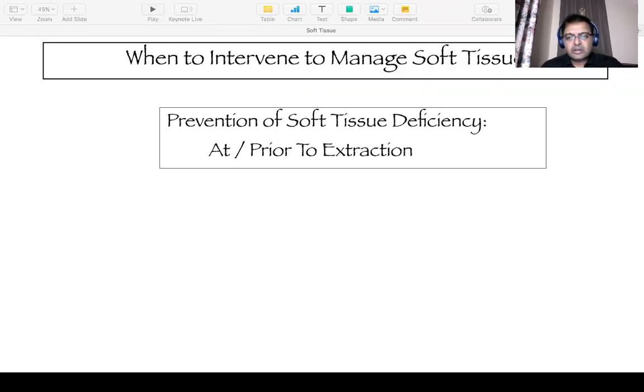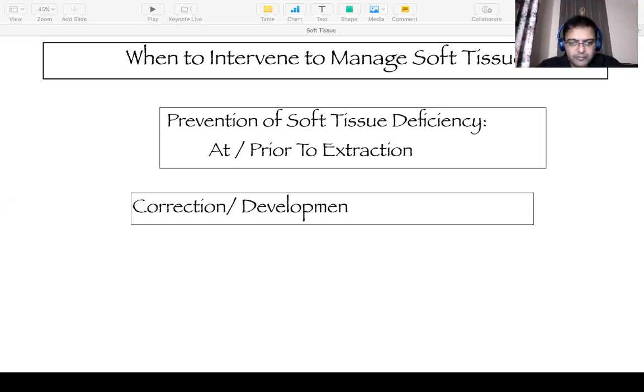I can manage the soft tissue around the dental implant prior to extractions. For example, if I have a patient coming in with a lot of inflammation and I know I have to remove the tooth, I would rather do the scaling, see that the gingiva has become healthier, and then do the extraction and then the implant, etc.